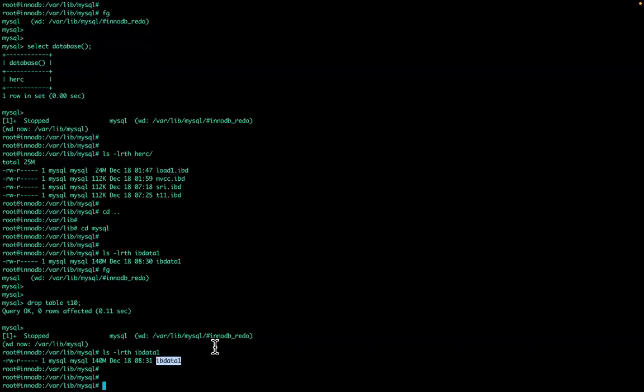We are restoring the logical backup on a fresh server, and on a fresh server the ibdata1 is already 12 MB, the default size. And I already enabled file per table equal to 1. If you are going with a physical backup, this is not possible.